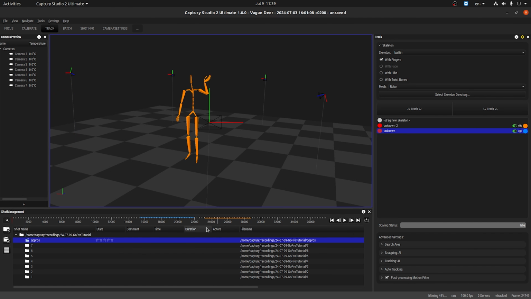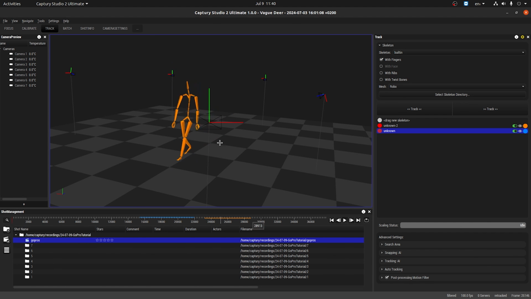Like when you stop tracking, it always filters what you just tracked, and that just takes a few seconds. And then next to it you see this raw, and once the filtering's finished I can click on it, and that's going to switch the view from the raw unfiltered view to the filtered view. So this is filtered. If I click on it, it's raw and filtered again, and you can see that in particular the feet are much more jittery in the unfiltered view. So yeah, we managed to record some action. I'm just going to save this very quick.